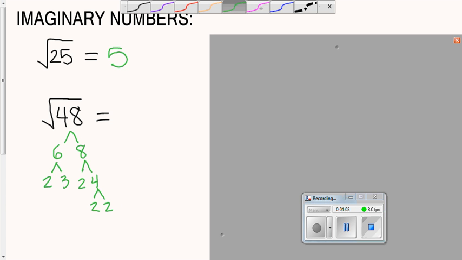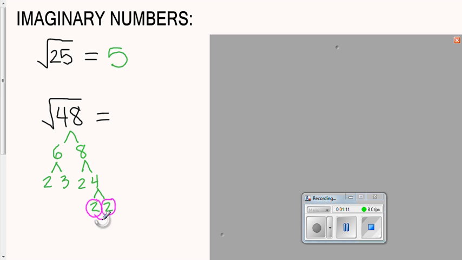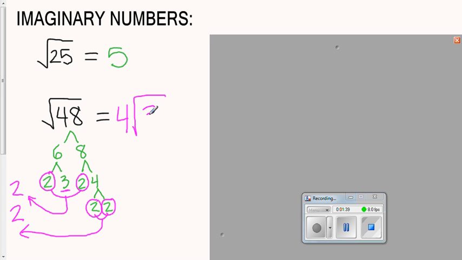And then because it is square root, remember, anytime you have a pair of numbers underneath the square root symbol, they get together and they leave as just one of them. And so then there's also another square root of 2 and 2. Those two get together and they get to also leave as a 2. And then you would multiply these two things that are on the outside to get 4. And then the 3 is the only number left underneath, and so it's the square root of 3.